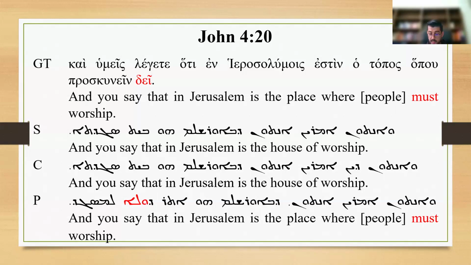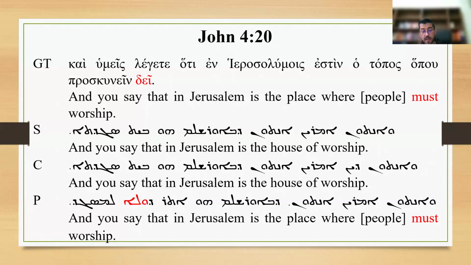However, there exists another text that could have left its traces in John 4:20 SC, since the discussed reading appears in Ephraim's commentary on Tatian's Diatessaron. Finally, the actual shape of John 4:20 SC may show a certain tendency of the Old Syriac to simplify the text. The place where people must worship is almost like the house of worship. So it's not easy to explain the actual form of John 4:20 SC, as multiple explanations are possible. However, it is obvious that John 4:20 SC does not have the same modal power as its corresponding Greek text.